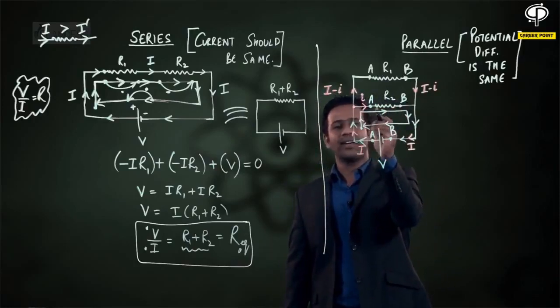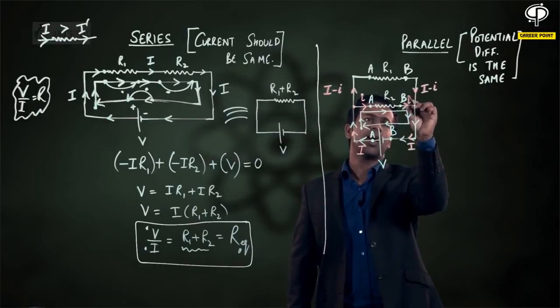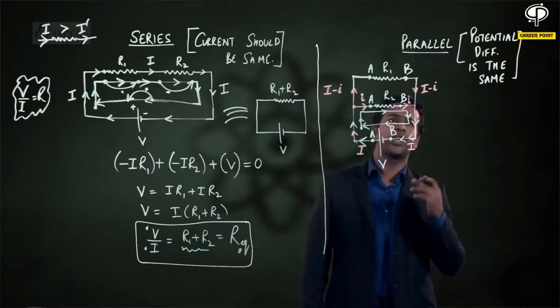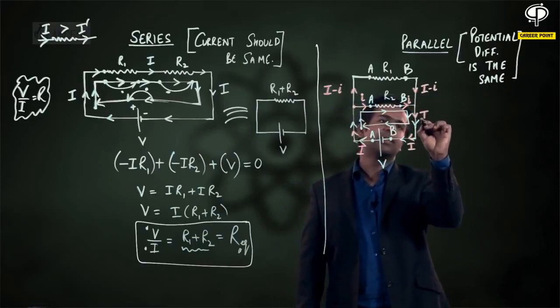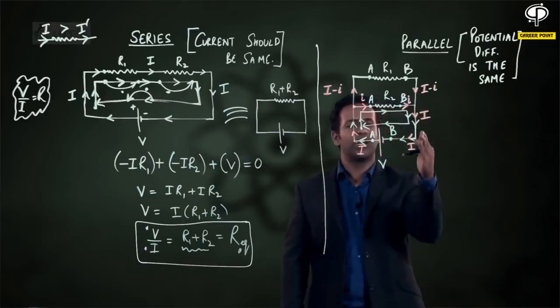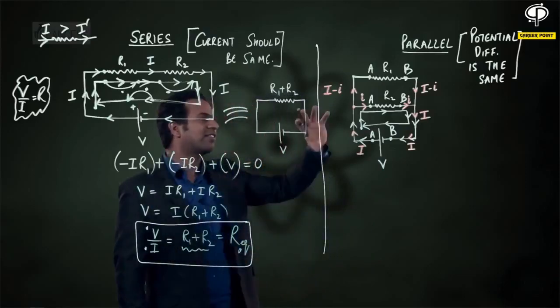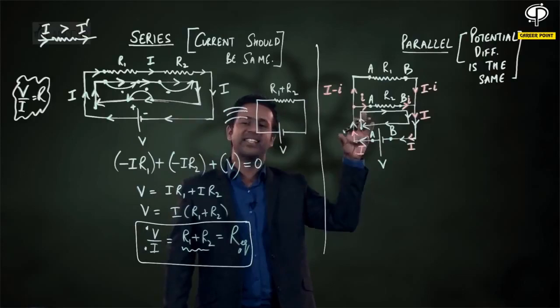And if small i current enters from the left side of this resistor, the same small i leaves the resistor from the right side. You can also check that these two will again add up to form capital I current, which returns to the battery. Right. So this roughly shows the picture of how current will flow in such a circuit.